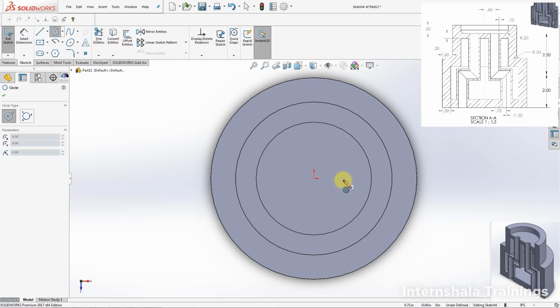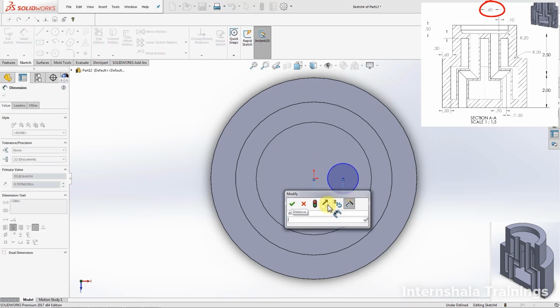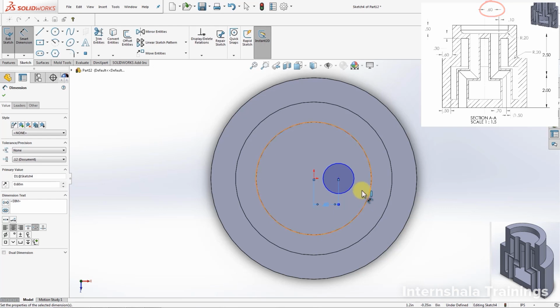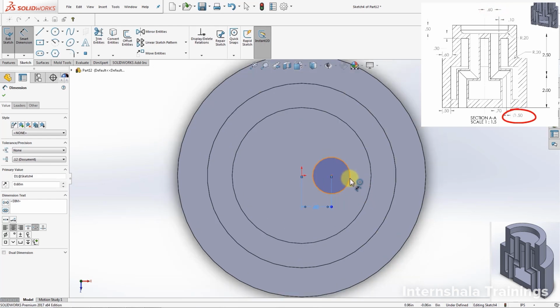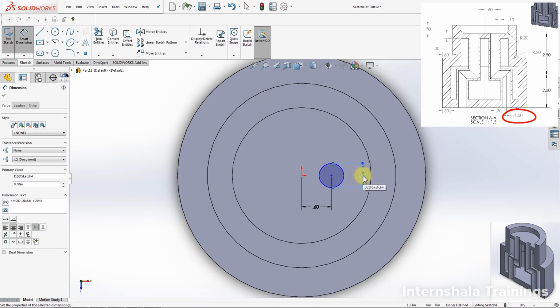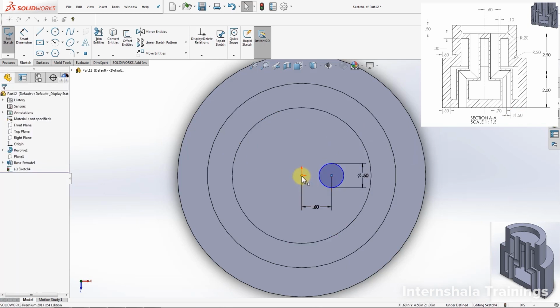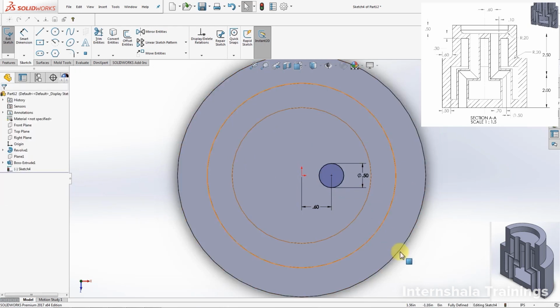A circle, the distance between the center and the origin is 0.6 inches. And then the diameter of the circle is 1/2 inch. It's not defined yet. I'm going to have it to be horizontal to the origin. Now we have fully defined it. This first circle represents the inner circle of the pipe.